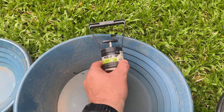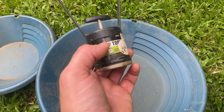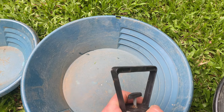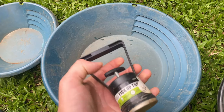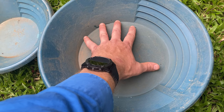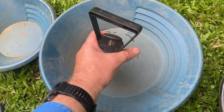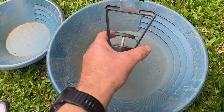Moving on to our next tool: a pickup tool, and that is a magnet. Very important to have a magnet. A magnet can remove the black sand that you accumulate in your plastic gold pan, making cleanup of your gold and material a lot easier. Get yourself a magnet — it doesn't have to be one like this, but when you have your concentrates left over, just slowly work the magnet over the area and you can remove the metal concentrates, usually the black sands. Just remember that gold is not magnetic, so the magnet will not attract gold.